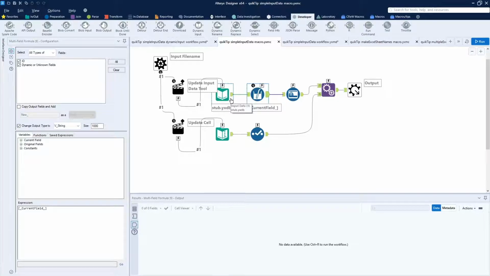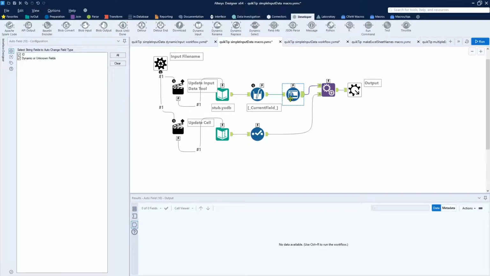Because we want to deal with different data file types, each of the different data file types will be assigning their own default data types to the stream, and the lowest common denominator is strings, because that's what a text file will read. So we want to change all of the fields, no matter what they are, into a V-String, so we have a common format of the data going out.